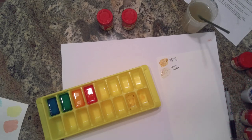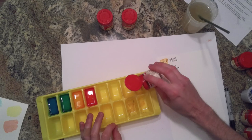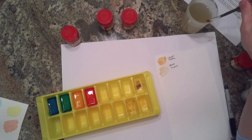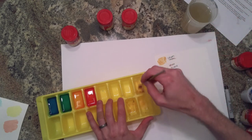Alright, let's try some chili powder. So when I looked at this, I was hoping we'd get some sort of red out of it, but I really don't know what to expect. I've never tried using this before. We'll see if it actually even produces color. I've never worked with it.